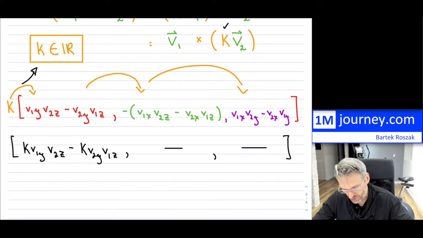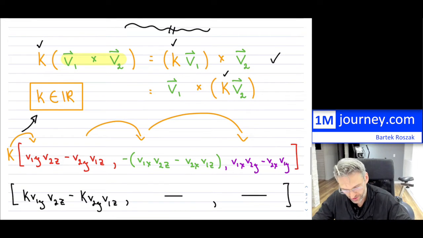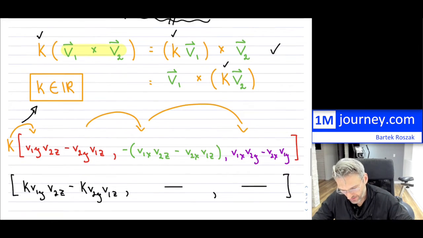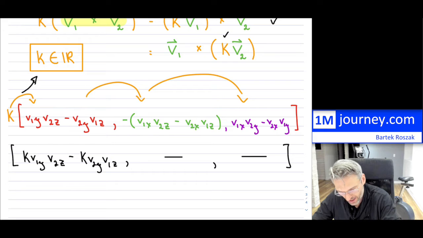But what I wanted you to notice is, and this is where this comes out, that it's going to be scaling my V1 first. And the reason for that is because now what I can do is I can say, okay, well, here it is. So this is my V1 in terms of the scaled version right there that I have. Now in here, this component can be rewritten because these are just now scalars.